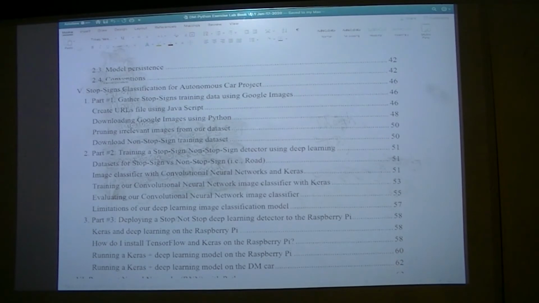We are going to do stop sign classification. This time, we are going to download the data set by ourselves using the browser JavaScript, so we can download the images and use such a data set.